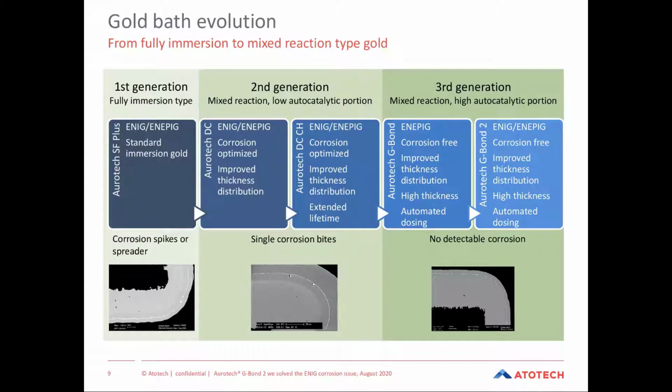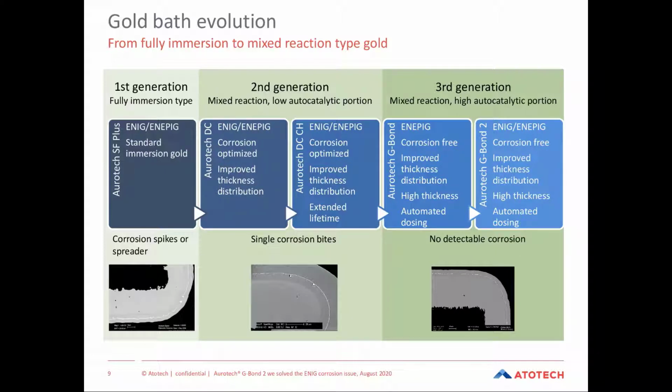If you look for corrosion with these bases, you might find some single spots, and this is how it typically looks. You really have to search for it, but if you find some spots, they will be single events, and they typically have this bite shape and do not penetrate the nickel layer more than 20 to 40%. So this is the maximum you would expect for this type of gold base.